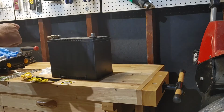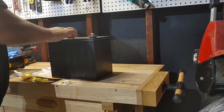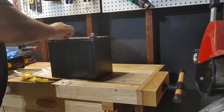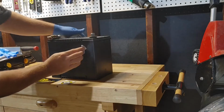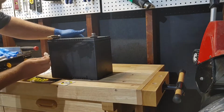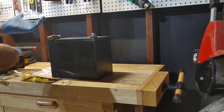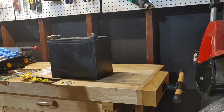So, I grabbed a couple of alcohol pads. They may not work. I may have to use Goo Gone to get it off. It's a little bit stickier than I thought it was going to be. Yeah, this stuff will probably come off. Here. We'll get some Goo Gone, look at that. Get some Goo Gone and we'll try it again.